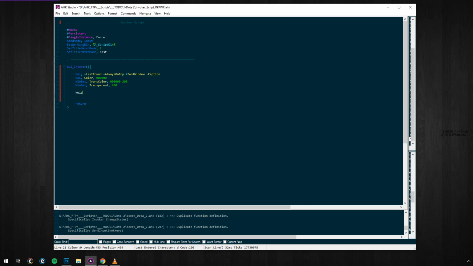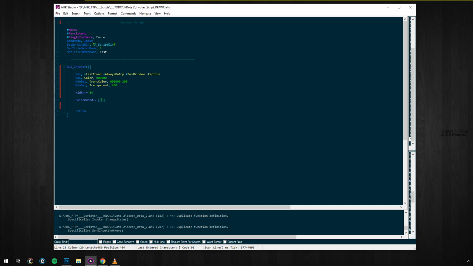The width will be 64, and I will create an array here because it will be easier to see the whole script. I mean, easier to understand.